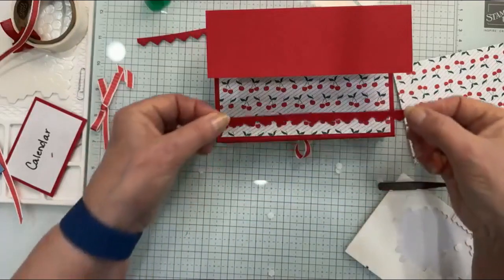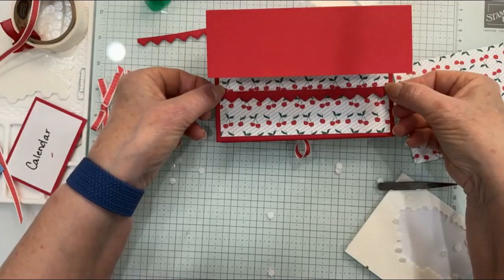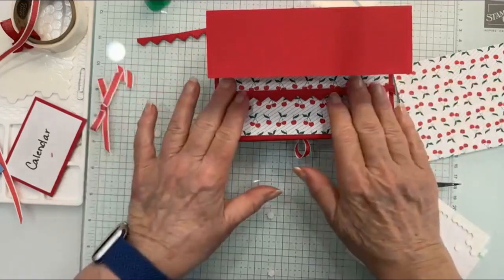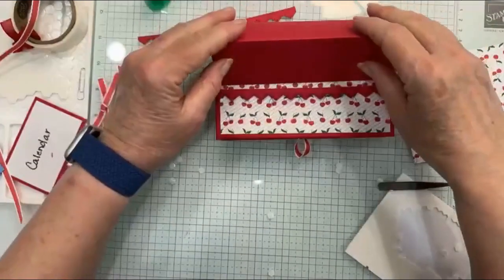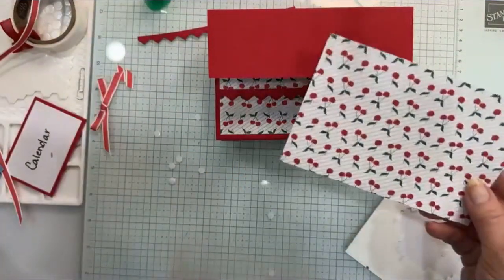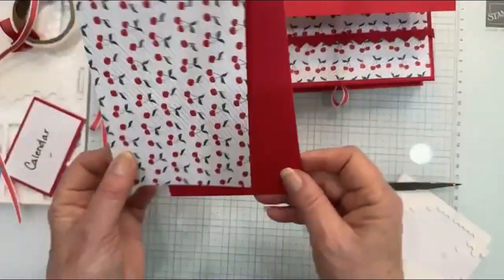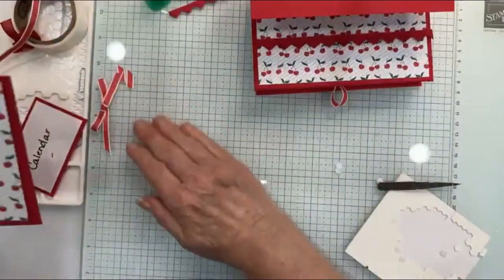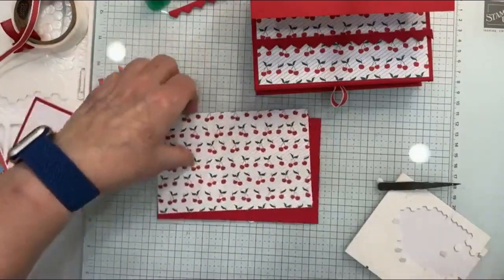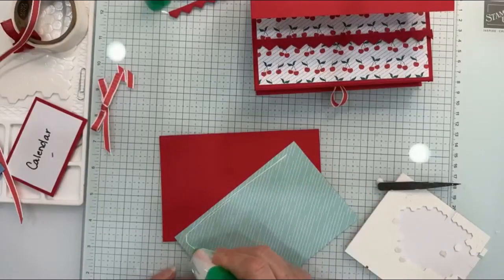That's where you could zoom forward. All right. And then I'm just going to attach this right across here in what looks like a straight line. Okay. So now when this is weighted, it'll come down there. So I have one more piece of DSP, and I'm going to attach that to this piece of cardstock. The cardstock is 4x6, and I'm going to attach that to my easel. That's where my calendar would go.